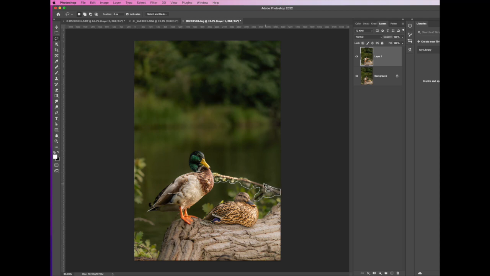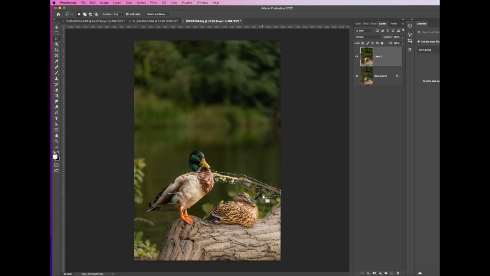Up here, and then just join them together, and we get what's known as marching ants in Photoshop. Can you see the way they just sort of look like they're marching around in a pattern? So that's our selection.